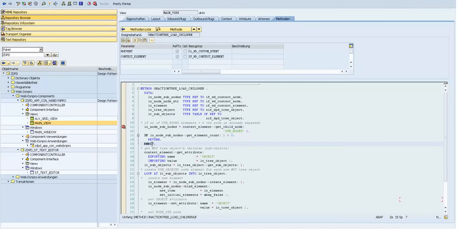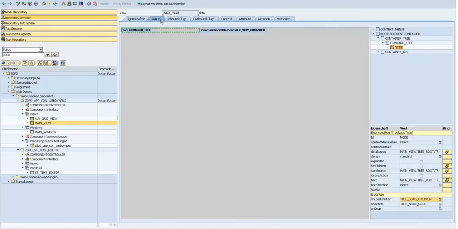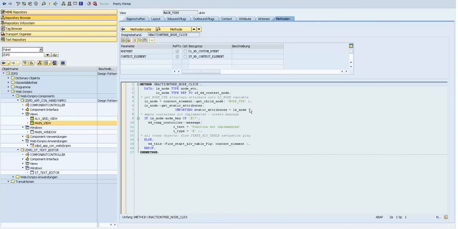We press F8, we go back, and now I will show you that we have also an action, tree node click. This action, when we double click, then we fire an outbound plug, which is for the table, and we will have our table displayed.